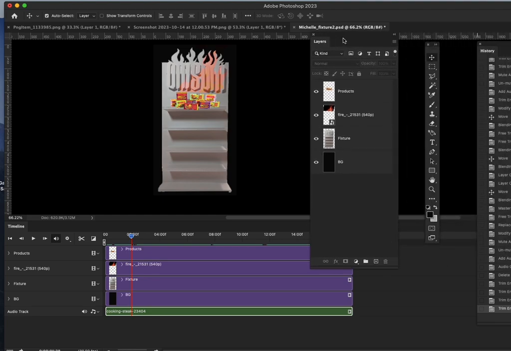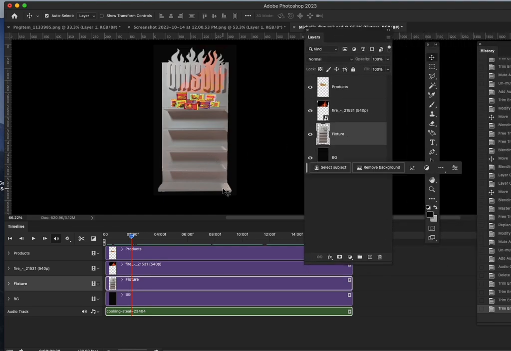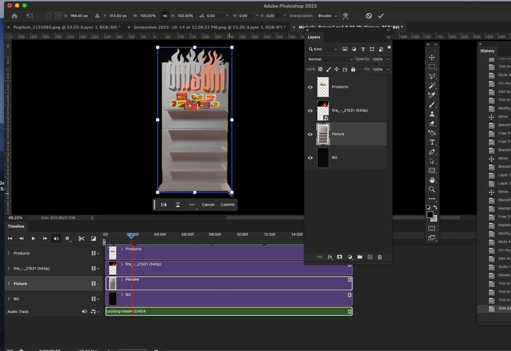I'm going to go back to the layers, click the fixture layer and press Command T on your keyboard, and as you see, the bottom part is not too straight. So in order to make it straight, I'm going to keep holding the Command key and click the corner, as you see the white arrow here, and drag slightly to make it straight.